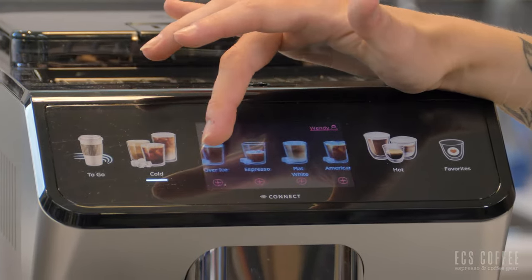This machine has been on the market for a number of years now, and customers love it. I love it. It's definitely been one of my favorite DeLonghi's for the last little bit. I think the Eletta Explore may be coming up there now.